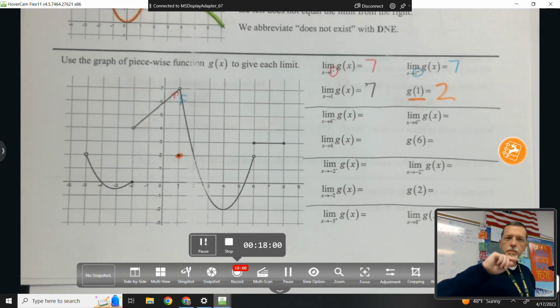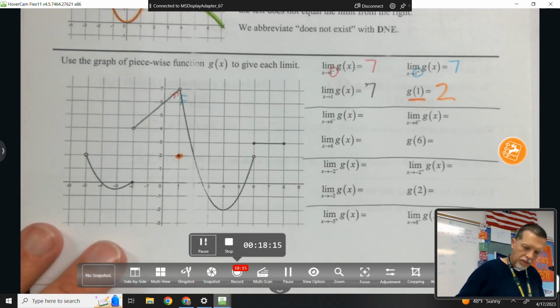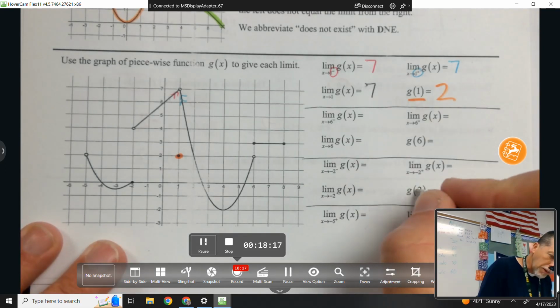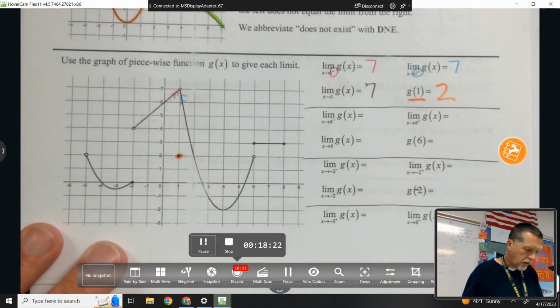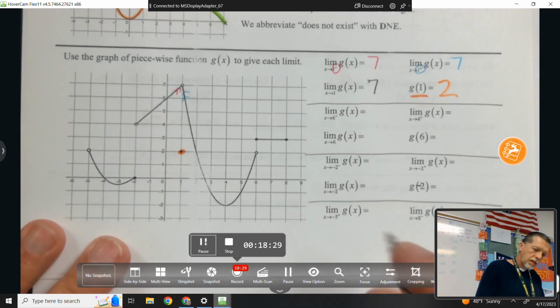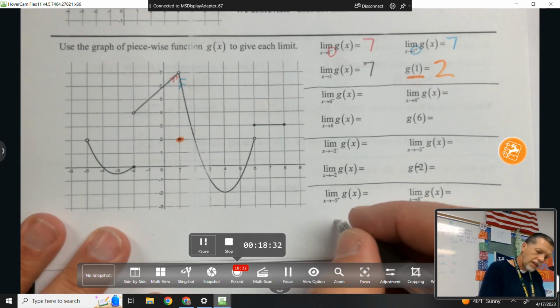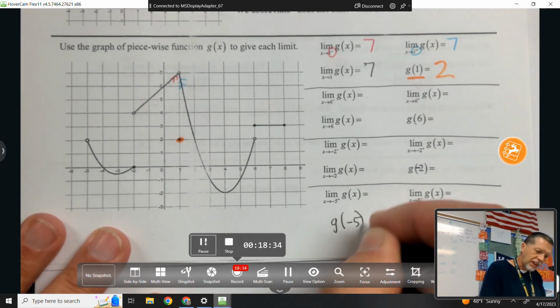Will there ever not be a function? Possibly. It's possible that they're not defined. Looking on this one to see if that's true here. I think, by the way, this should be g of negative 2 to make it match all the others on that little section. Let me add one to this. G of negative 5.